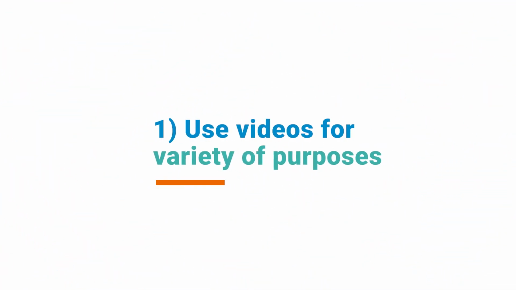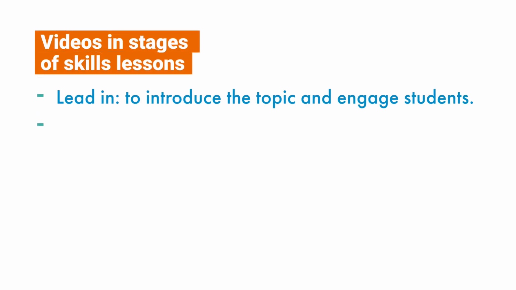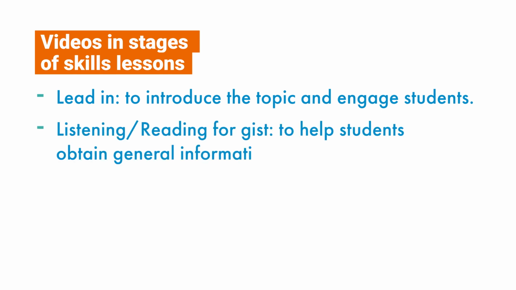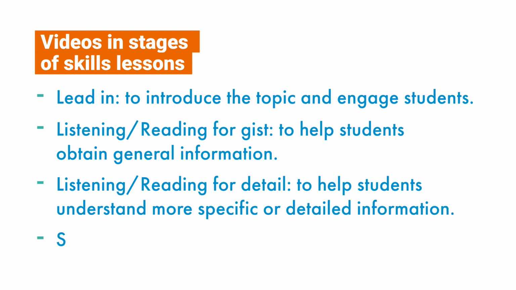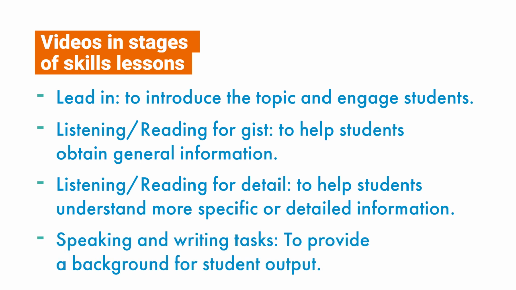Tip number 1. Use videos for a variety of purposes. We are probably used to the idea of using videos as a substitute for audio recordings in listening lessons. However, videos can be used in any type of lesson, and basically in any stage. In skills lessons, for example, videos can be used in the leading to introduce the topic and engage students, for listening or reading for gist to help students obtain general information, in listening or reading for detail to help students understand more specific information, and in speaking and writing tasks to provide a background for student output.